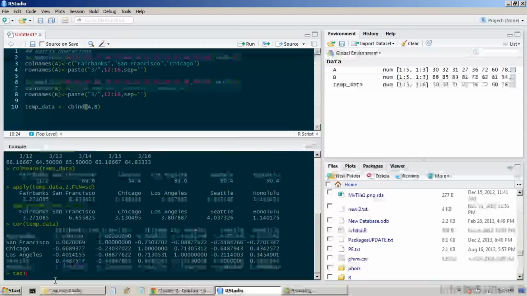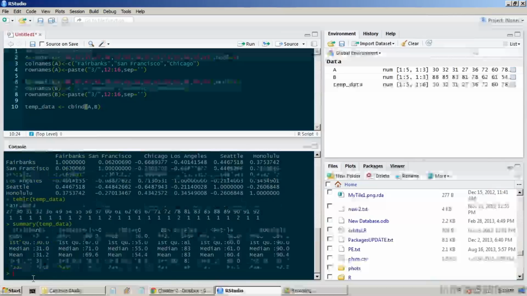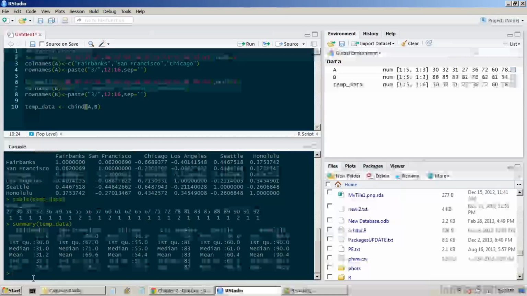So what happens if we enter a matrix into the table function? It sort of breaks it down by taking all of the different values among the entire data set instead of building a table for each column or each row. And lastly, I want to introduce the summary function, which is very useful, especially when you first load in some data into R. So the summary function will describe some simple characteristics about your data set. It will break it down by column, and it will tell you the minimum, maximum, mean, median, and some quartile information about each of the columns.